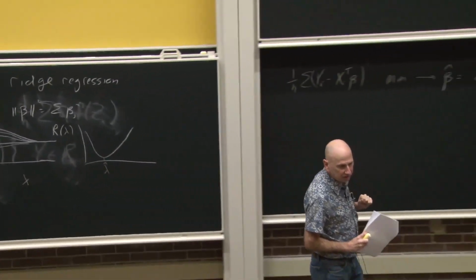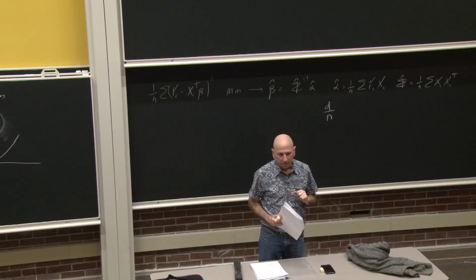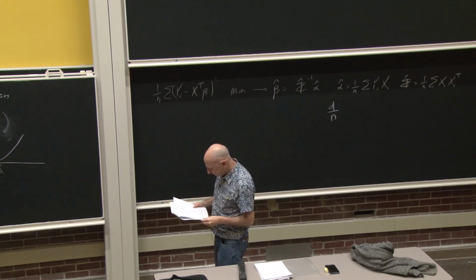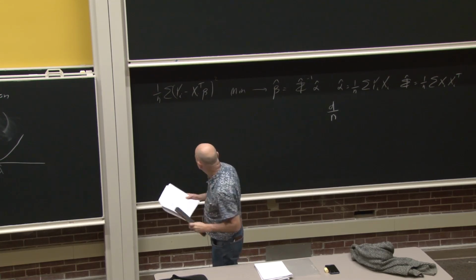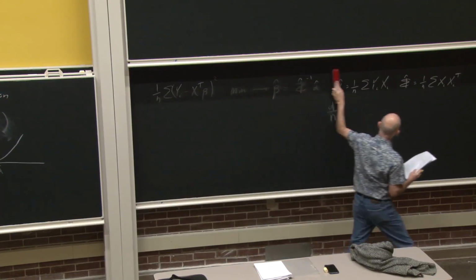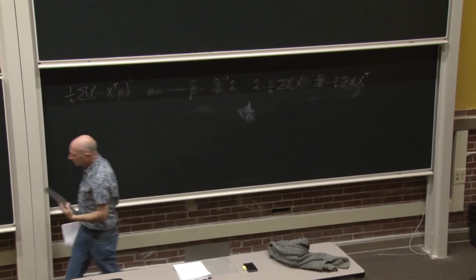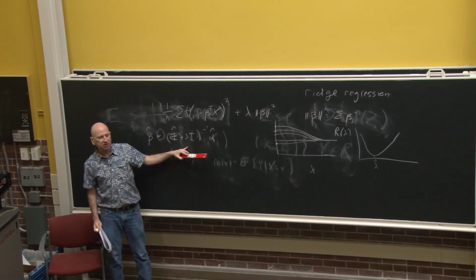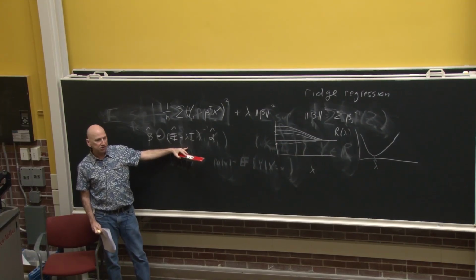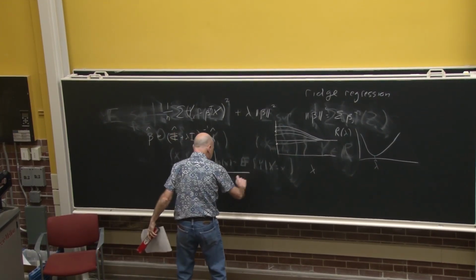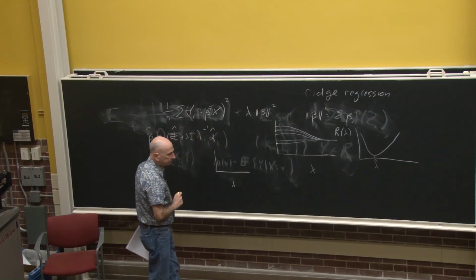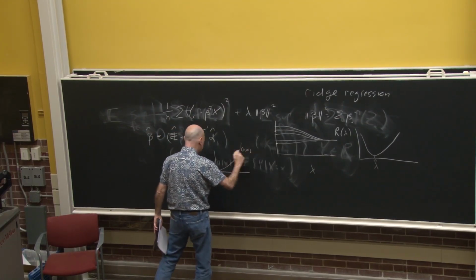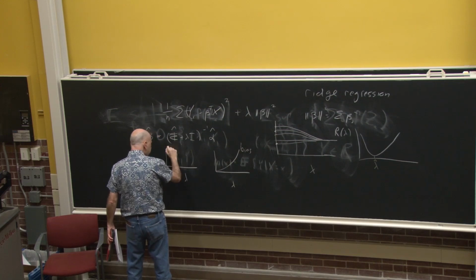How does the size of the betas relate to variance? So why do small betas give lower variance? Is that what you mean? Oh, so yeah. So let's see. I have actually a theorem about that written down. If you were to compute, this is an interesting exercise actually, since we have a closed form, you could compute the bias and variance of this. And you would see that as I regularize more, pull things towards 0, the bias goes up like this. That's the bias. And the variance goes down.